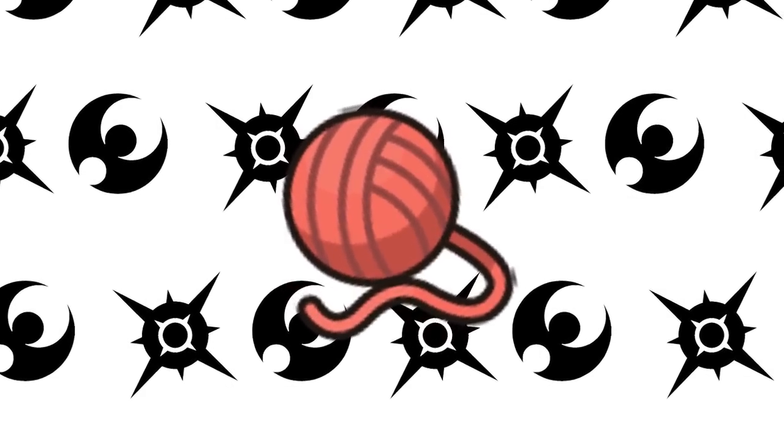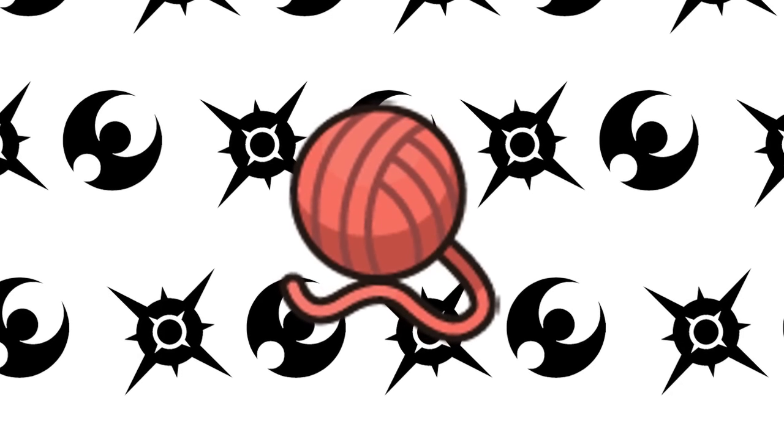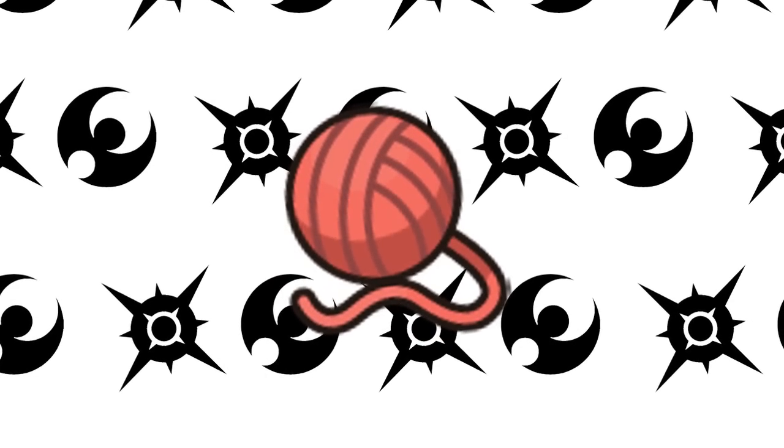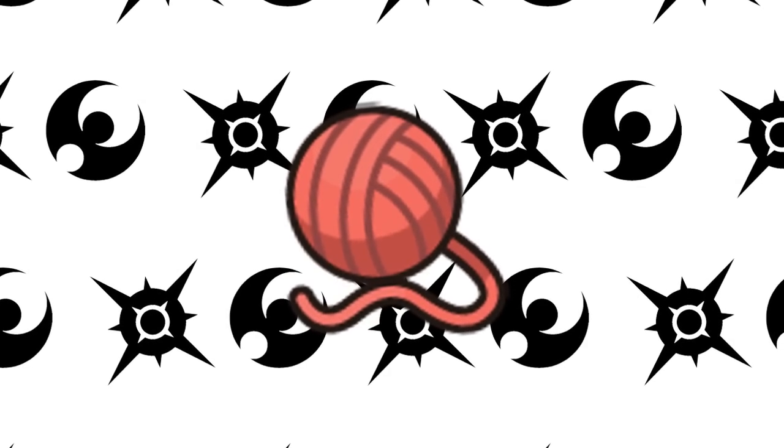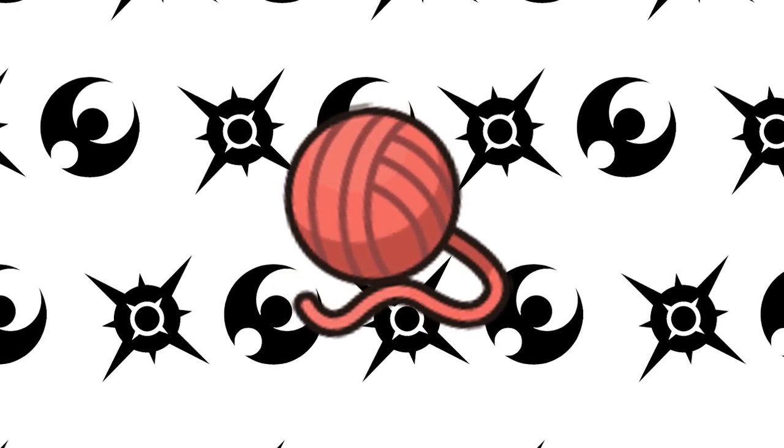Because as many of you guys might not know, the Destiny Knot passes on 5 IVs from the parent, and basically you use that to manipulate your Pokemon to get 5 perfect IVs to be a competitive Pokemon. Among nature, which you use the Everstone for.